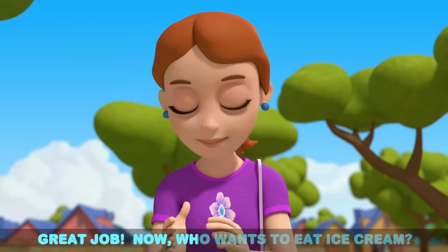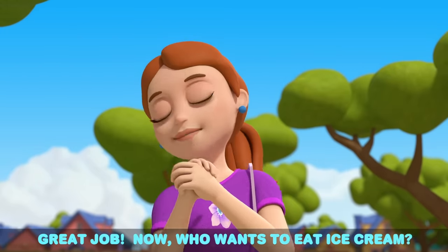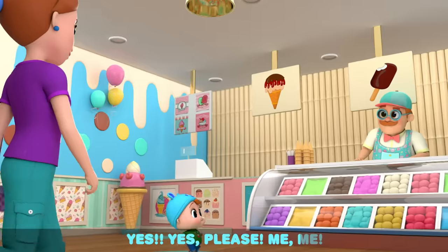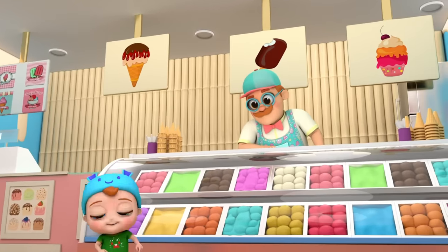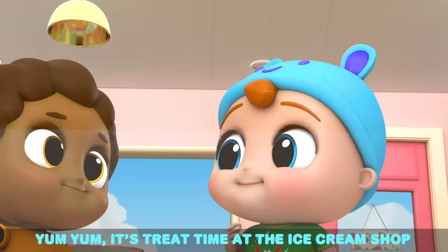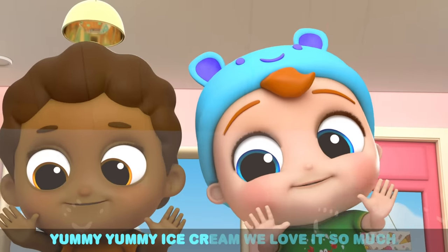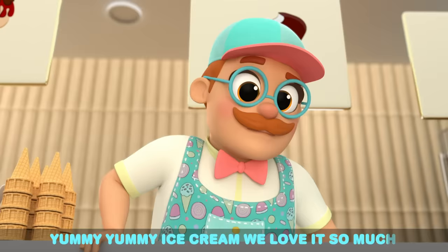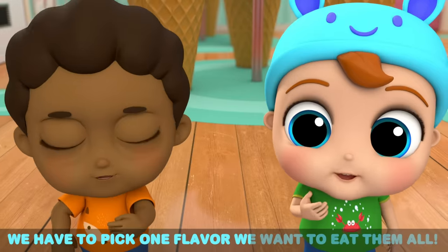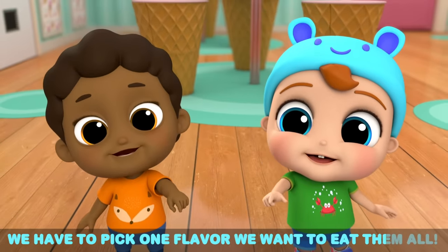Great job! Now who wants to eat ice cream? Yes, yes, please, Mimi! Yum, yum, it's treat time at the ice cream shop! Yummy, yummy ice cream, we love it so much! We have to pick just one flavor! We want to eat them all!